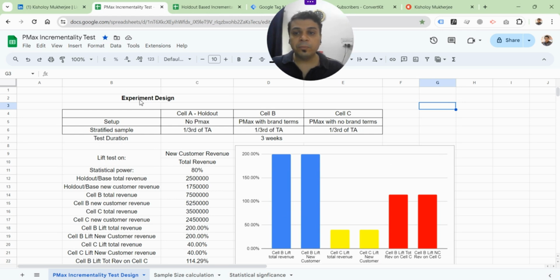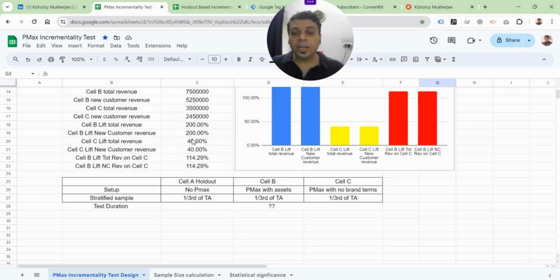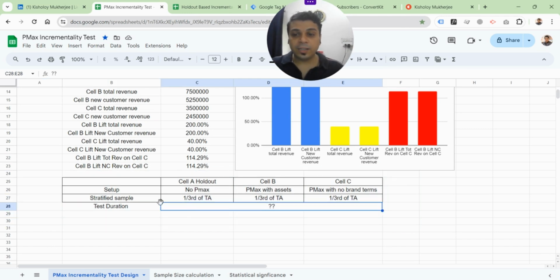So this is not meant to be a universal case study, like this is what is going to happen every time. Of course not. You have to apply it in your case, and you have to see what are the results of that analysis. So I'll leave another sort of homework for you guys if you want to try it out.